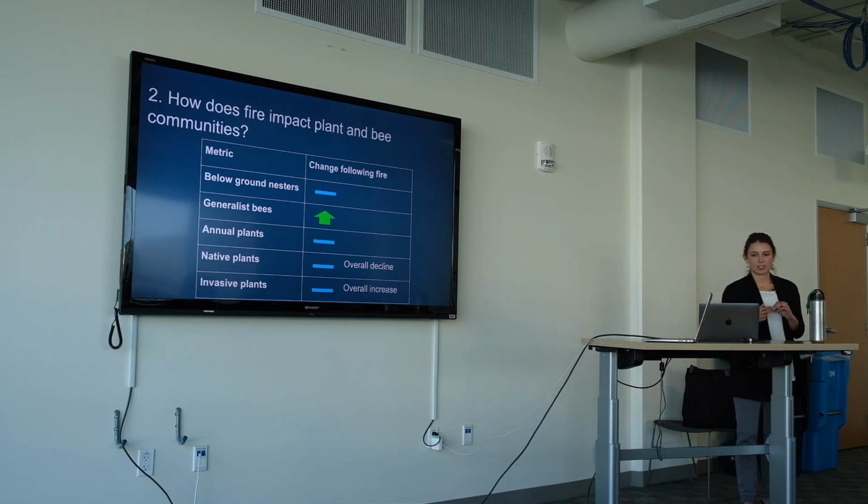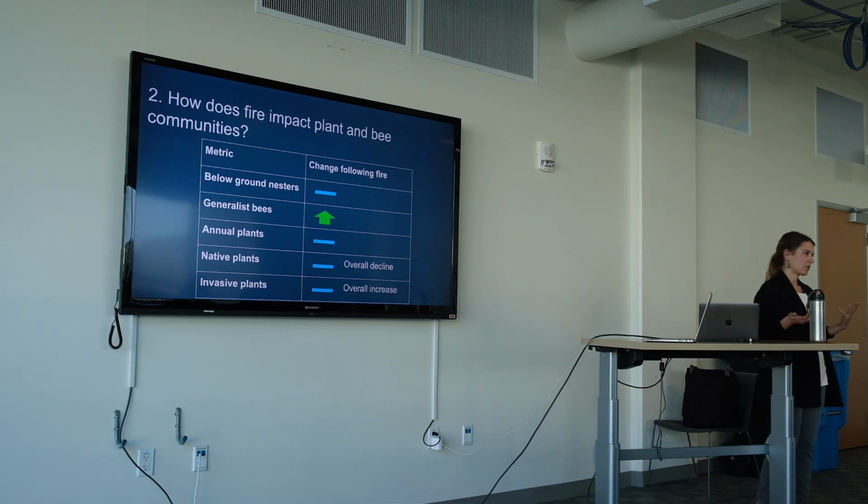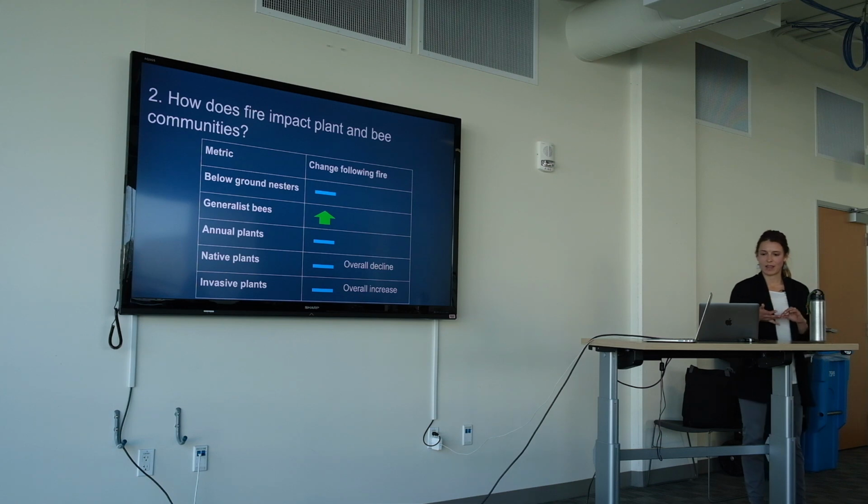And some possible explanations for not finding those changes that we expected were, one, the fire was patchy and it moved at varying speeds at varying temperatures, which is true of all fires. Two, our results are affected by bees moving in from surrounding reservoir habitats, which bees are known to forage quite a ways from their nests, so that's pretty possible. And finally, some larger landscape trend is causing us not to see these changes as a result of fire that we would expect. So they're kind of being overshadowed by something else going on.